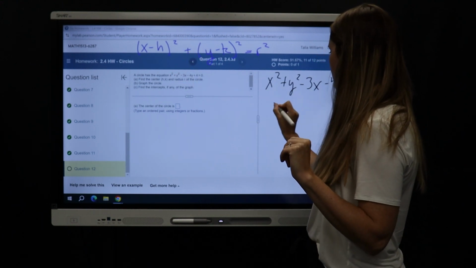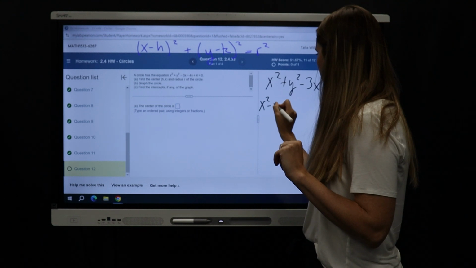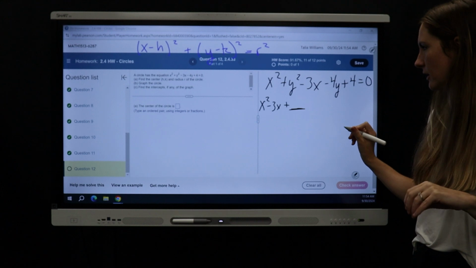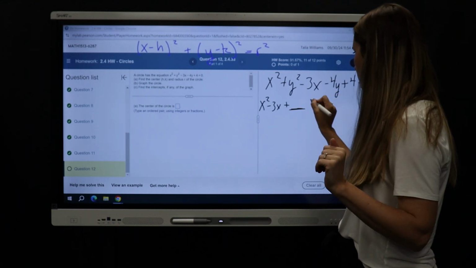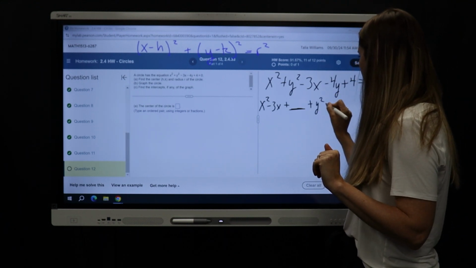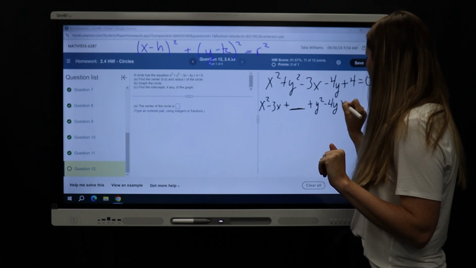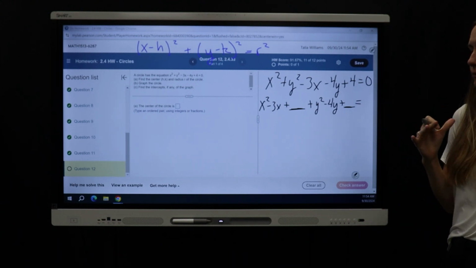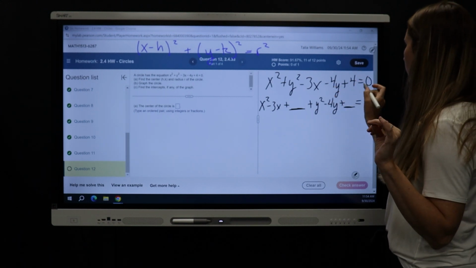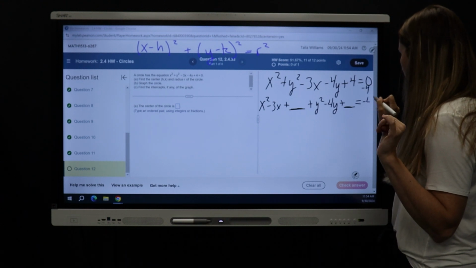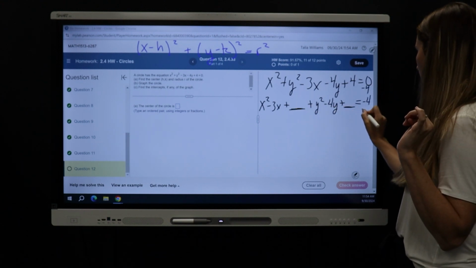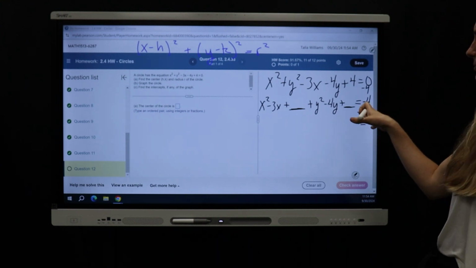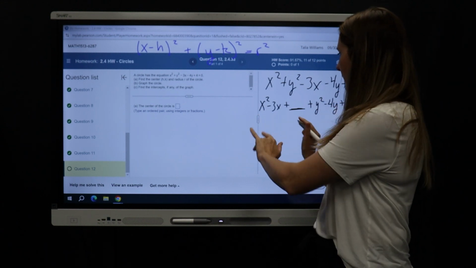So I need to put my x's together. x squared subtract 3x. And I'm going to leave that spot right here where we're going to complete that square like we did in the very, very beginning. So then we're going to have our y squared minus 4y plus whatever completes it on this side equals. Now, since we're completing the square, nothing else can be over here, so I'm going to go ahead and subtract this 4. And then whatever I add here and here, I also need to add here and here. It's not super important yet because first we need to complete this.